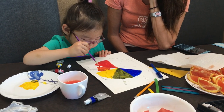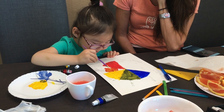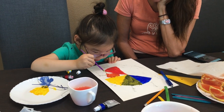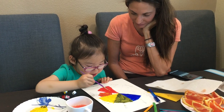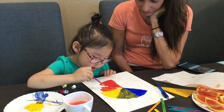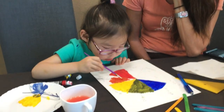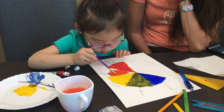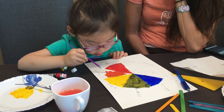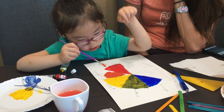I can make tin. What color are you making? Orange! It's coming orange before. I can make green like that. What colors did you make for green? It's orange. But you're making orange now, and how did you make green color? Yellow and blue.